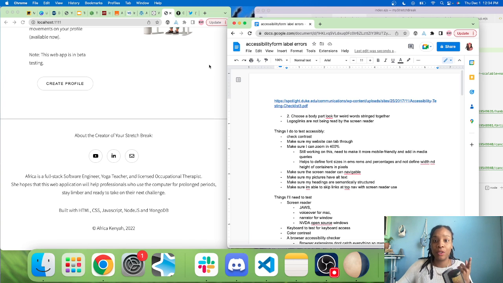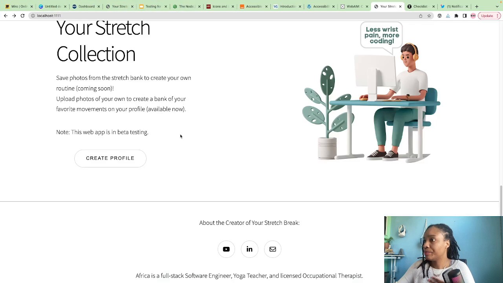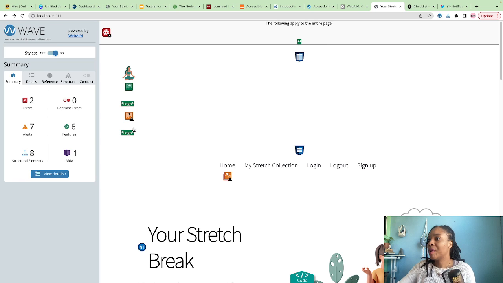So the next thing I'm going to do is some automated testing. Now I'm going to show you how we would use some of those things like Axe, Wave and the Google Lighthouse tool. So I'm going to make this big. Let's start with Wave. Wave is an extension that you would download, and I'm using Chrome right now. So here's the Wave button and here's the Axe button. And the way that we get to Lighthouse is a little different. I'll show you.